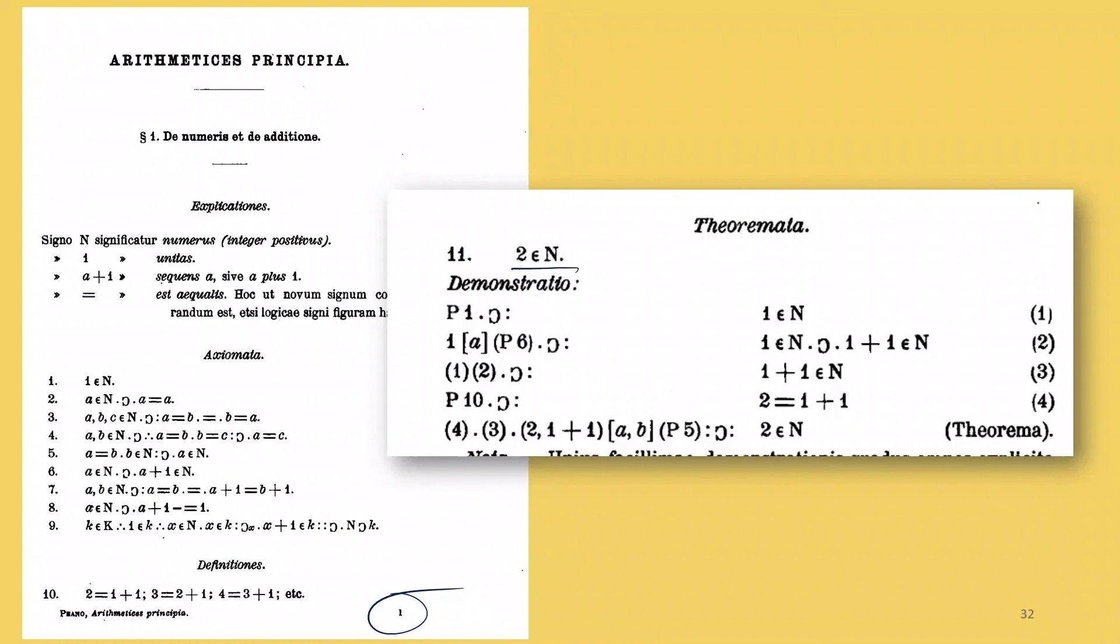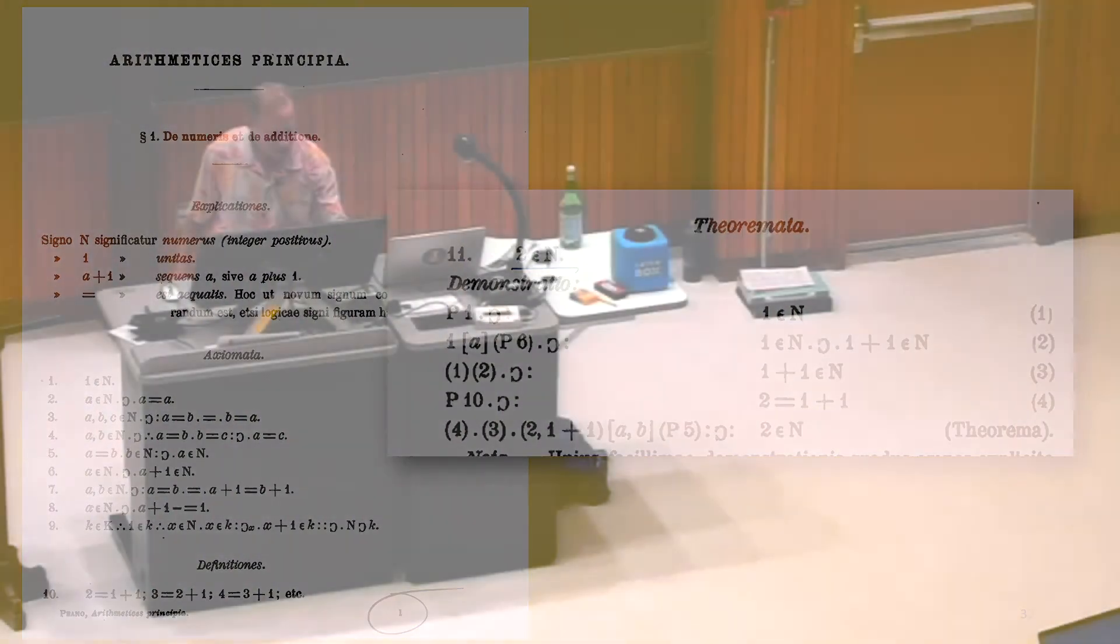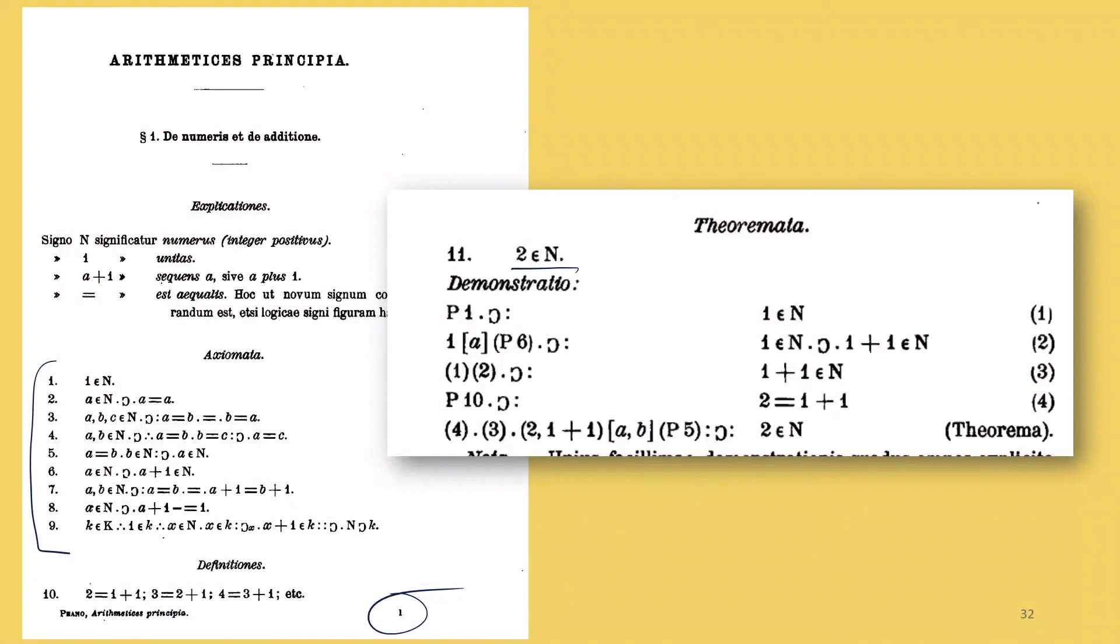This is pretty fast moving. Peano was a big influence on Whitehead and Russell, who took about 150 pages to get to proving one plus one is two. And Peano was already doing it on the second page. And that's partly a reflection of, yeah, these are all axioms, right? So he started with a lot of assumptions, not building from scratch, right? So he was the first one to try to build up a concept of natural numbers without assuming we knew what they were and to think really carefully about how to define these things. But he also took a lot more for granted.